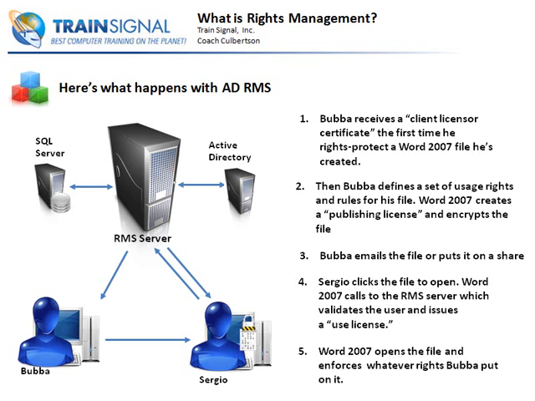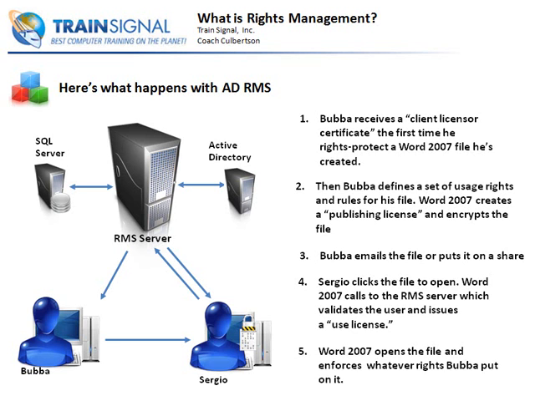Now Sergio opens up the document, or at least he tries. What's going to happen is Word 2007 is going to make a call out to the RMS server and check to see if Sergio is actually on the user list who gets to do something with the document. If he is, which in this case he is, then he gets to just open it up like normal and perform anything that Bubba has allowed Sergio to perform on the document. Word 2007, by the way, is what we might call a rights management services aware application. There's not a huge amount of them out there, but Office 2007 is a major one that everyone's going to know. Word is actually going to enforce any rights and anything that Bubba has placed onto the document.